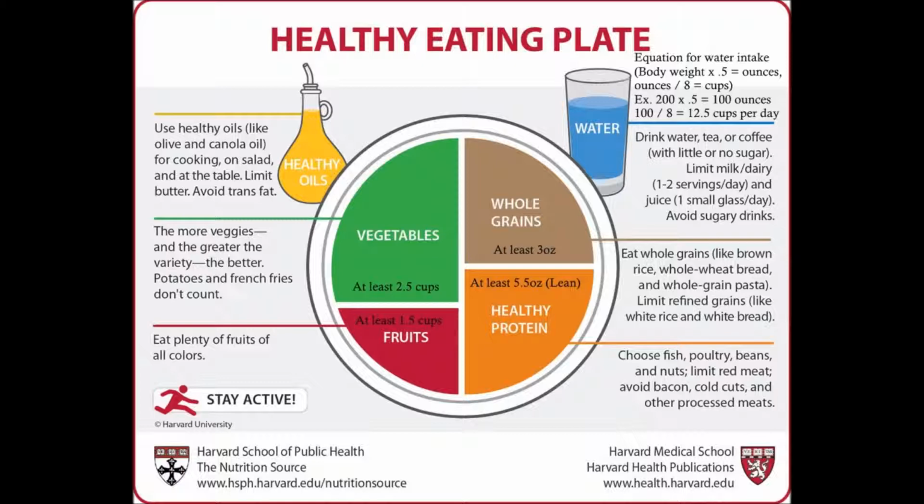Also, you can get some good fats from pretty much any type of nut: almonds, peanuts, hazelnuts, pecans, cashews, peanut butter, all natural peanut butter. I'm not talking about that Jif and Peter Pan stuff. Talking about the natural peanut butter with the oil on top, and you got to stir it up and put it in the refrigerator after you open it, okay? And by the way, I also added a few things to this diagram. It was missing a couple things, so I went ahead and added a few things to it, kind of spice it up a bit. Alright, so moving forward, we have the vegetables, the veggies.